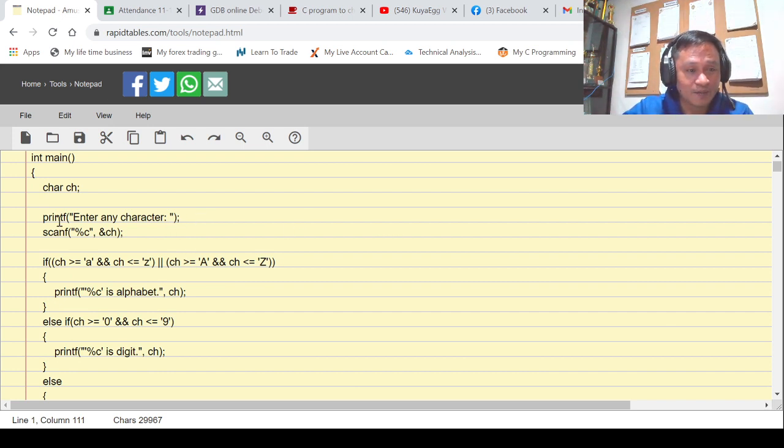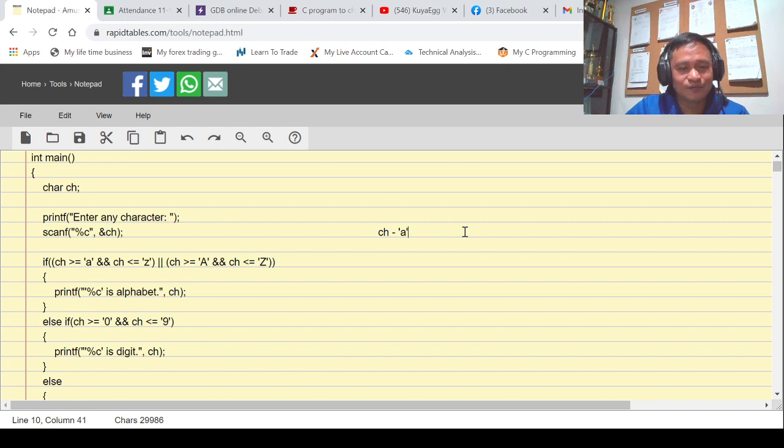Okay, so here for example, I declared ch as a character variable. All right. So why character? Because along the way our program will be handling any type of value, and I find it flexible to use character, right? Because when you use integer, integer is so focused on integral values, right? So I declared ch as a character variable, and then I use the printf and scanf statements to ask for a value from the user, right? So for example, if the user inputs letter A, then that letter A will be stored to ch.